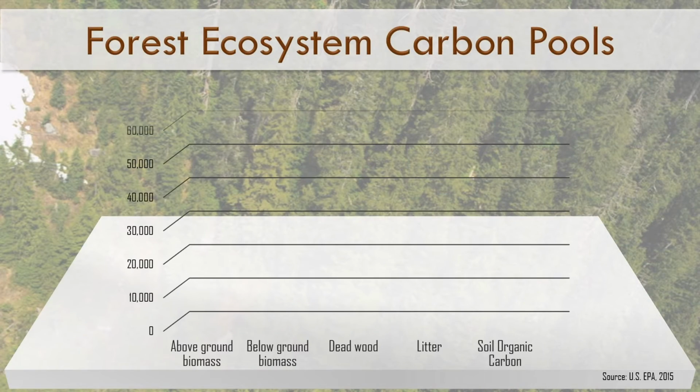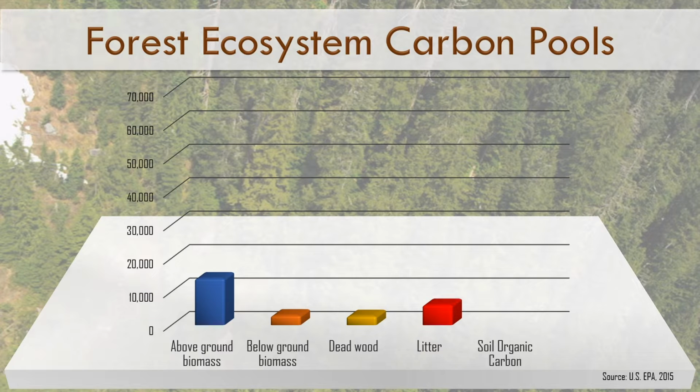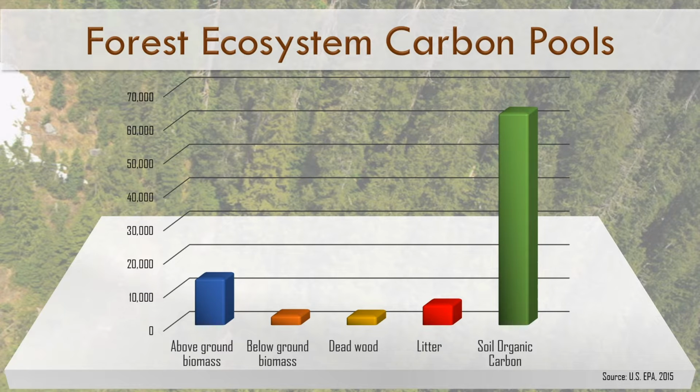First, we should clarify something about carbon pools in forest ecosystems. Only a small fraction of total ecosystem carbon is stored in merchantable biomass. In reality, the majority of the carbon in our forests is stored in the soils, and a host of damaging impacts to soil based carbon and other carbon pools takes place during the process of harvesting timber. But let's look at the process of transferring carbon from the tree to merchantable wood products.